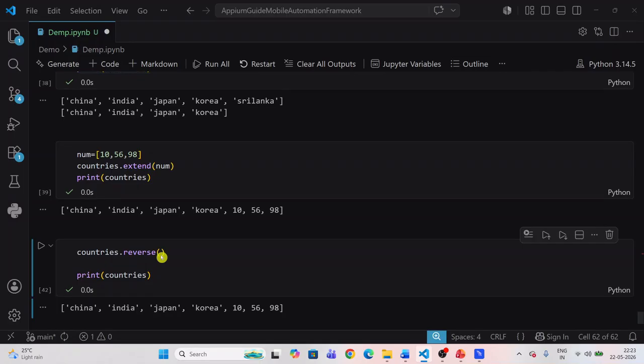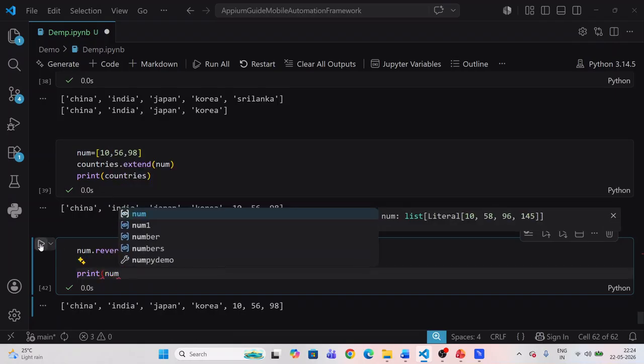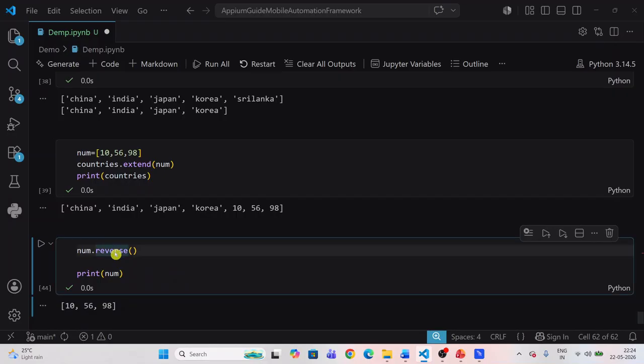Now I want to use the num. Maybe it is not working for reverse.